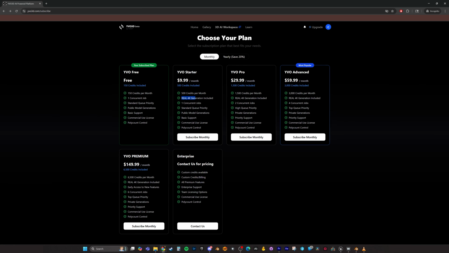The thing that you want is this real 4K generation. That is what will give you the really quality textures. I suppose you could try the free version and try upscaling it, but I think it's worth it for this. Those 500 credits will go fast, but that will be enough to do a couple generations. So go ahead and grab that one.